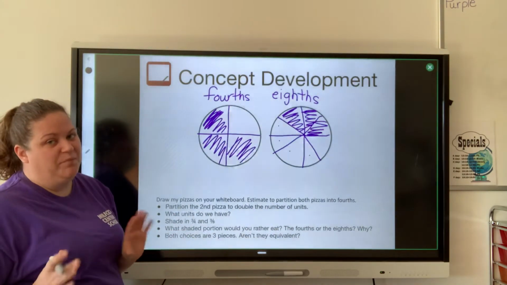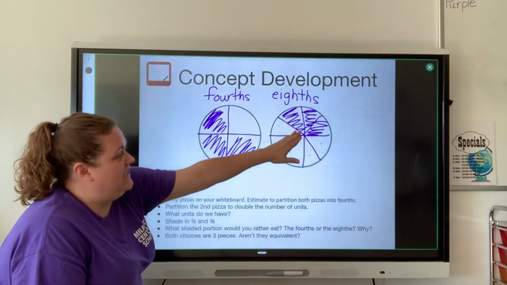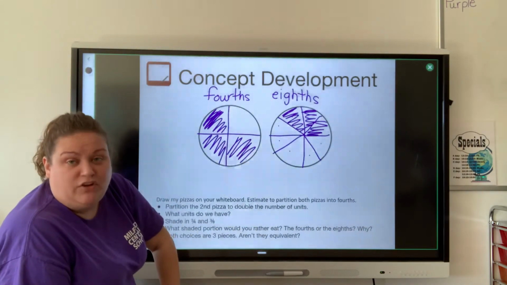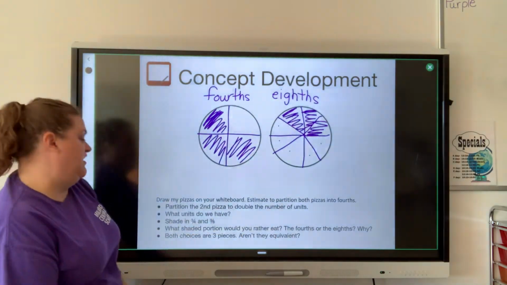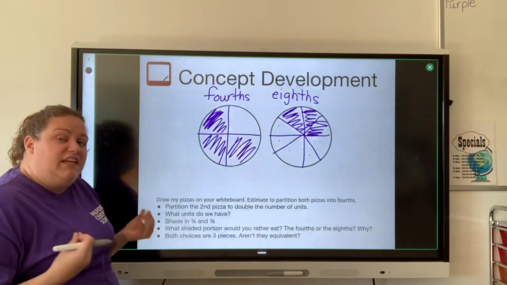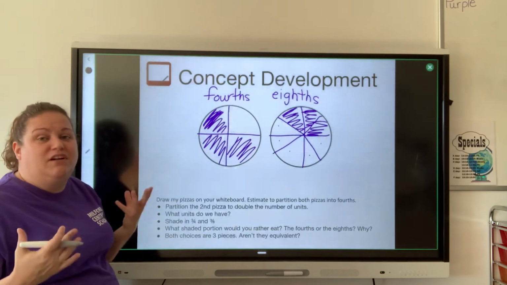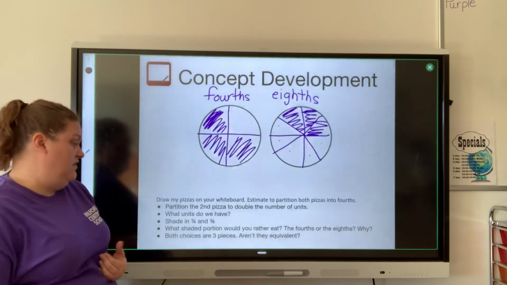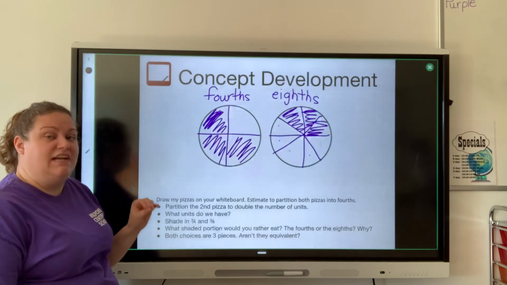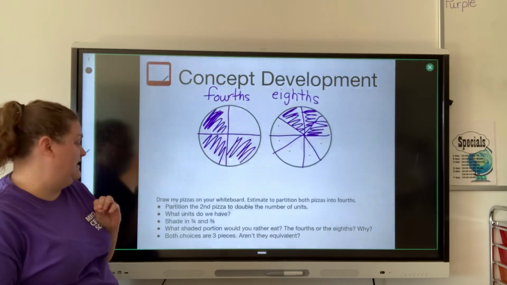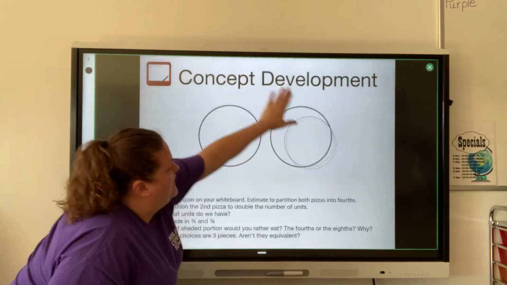Now, if you're not so hungry or pizza's not your favorite food, because I know I have a couple kids who don't love pizza, this one is divided into 8ths. So your pieces of pizza are going to be smaller. Even though it's 3 slices out of it, you have more than half of your pizza left. So they're not equivalent even though they're 3 out of 4 or 3 out of 8. They're not equivalent because the denominator is different. So you have to be careful with that. So even when your numerator is the same, your denominator determines the size of your piece. So something to think about when you are talking about fractions.